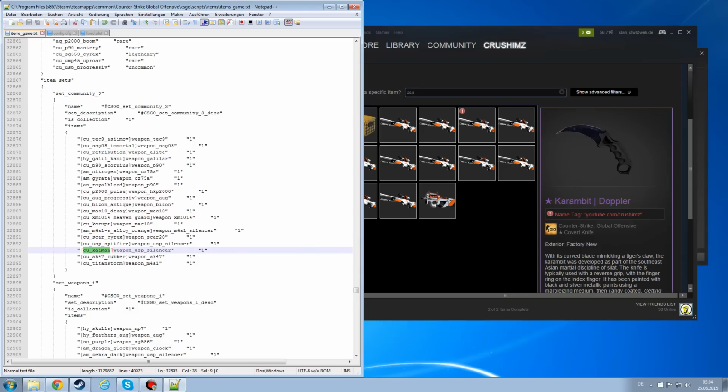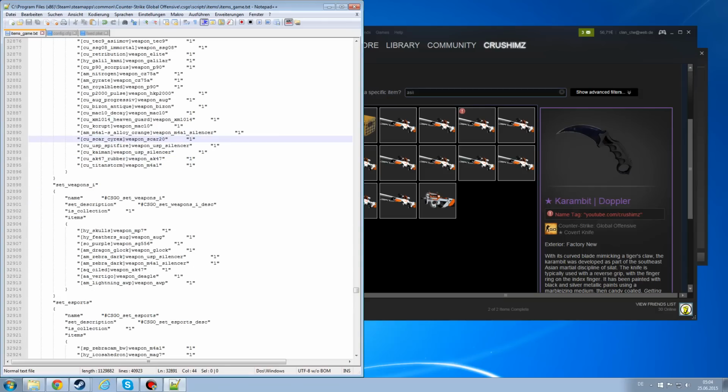So the CU Kaiman, for example, weapon USP silencer, is obviously the USP Kaiman, and from that you can figure out that this is the Huntsman set, and all the other textures are self-explanatory.